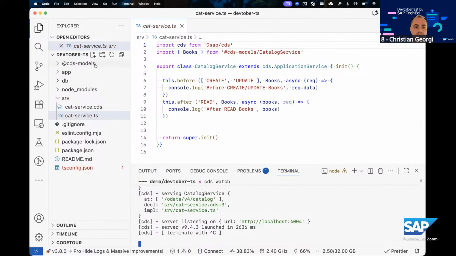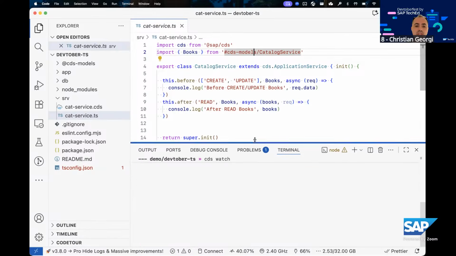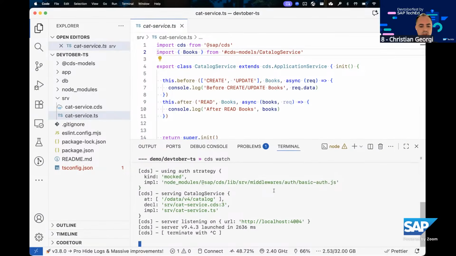If it's not there, it will create the folder and run cds-typer, and all of a sudden this thing is resolvable. You see your project started as normal, using the TS file as a normal handler file, and everything is good. So that's the thing that we added: Typer is called initially once you call cds watch.